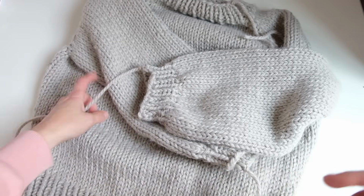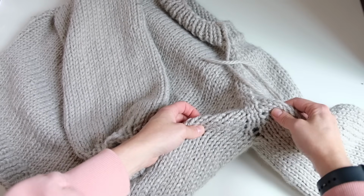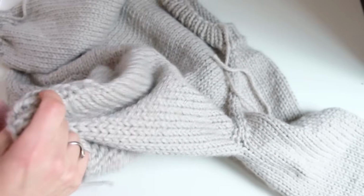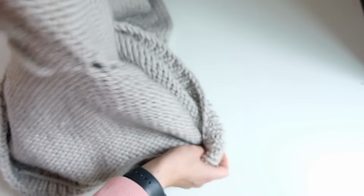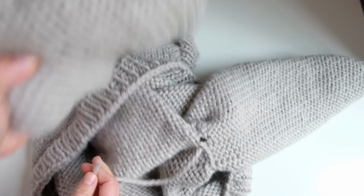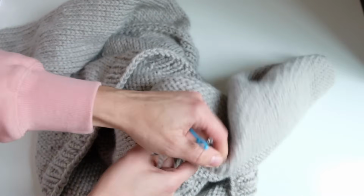All right, I have finished knitting both sleeves, and now it's time to just finish off the sweater. We've got all these ends, and I'm also going to show you how to seam up if you have any armhole gaps. So let's start with the armholes. And, you know, just one thing I wanted to say about all this, about weaving in ends and seaming up armhole gaps, there's no exact science to how to do this, so figure out what works for you.